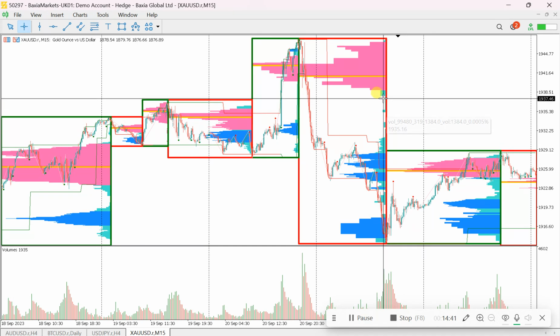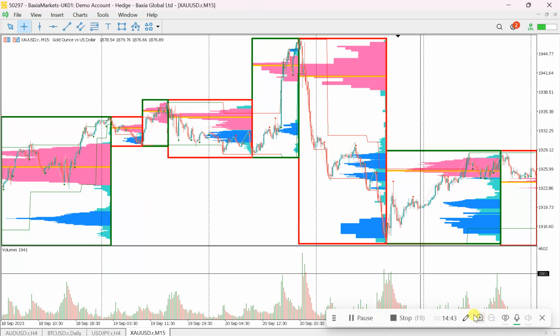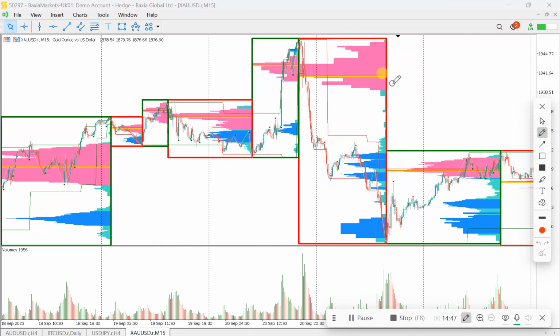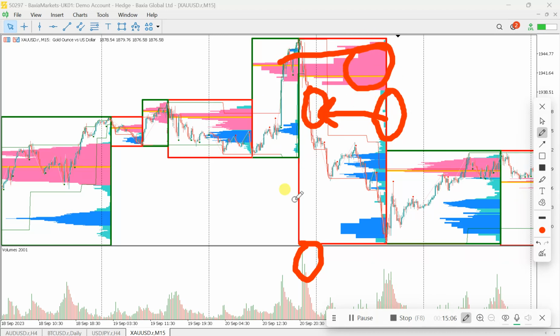You notice here, this is low volume over here. Notice there's a low volume profile, and look to the left, and here the volume is high. It's trending. When it's colored in pink, the volume is kind of so-so.